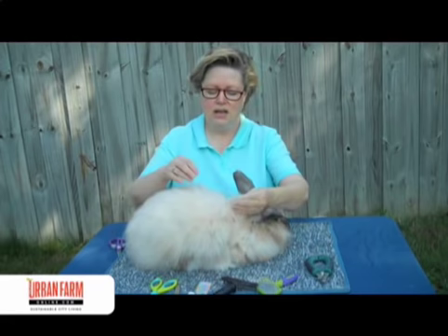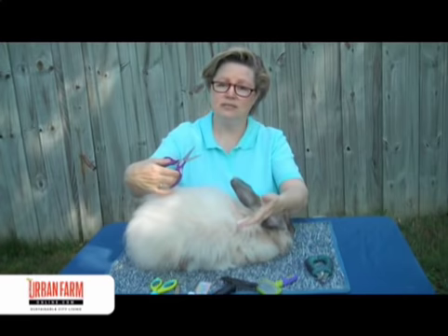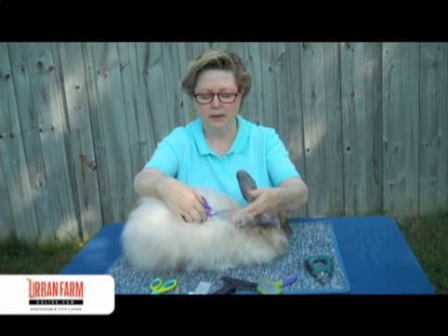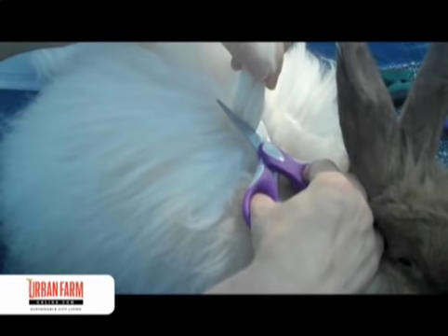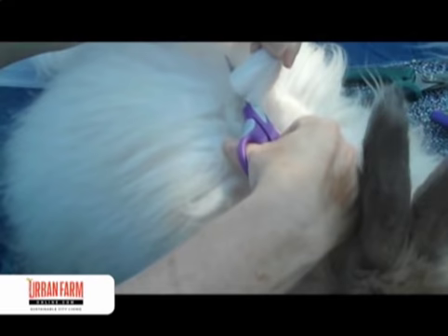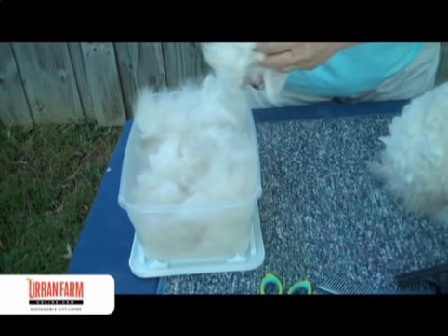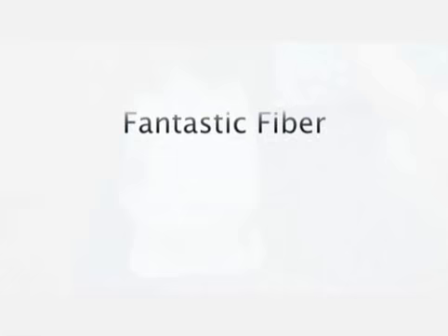I don't take too much at a time — just take a lock that's maybe a quarter to a half an inch wide and get the scissors in there. This is a trick one of the breeders who sold me my other rabbit taught me. Instead of clipping like this, where you might cut the skin, turn the blades up and that way you're not likely to get the skin. Their skin is like paper — it's very easily cut. If you leave a little too much on, that's fine; you can always tidy it up later. They're going to be a mess when they're done anyway. It does not come off smoothly — they don't look like a perfectly coiffed and groomed poodle when they're done. You're just taking the fiber off to harvest it.